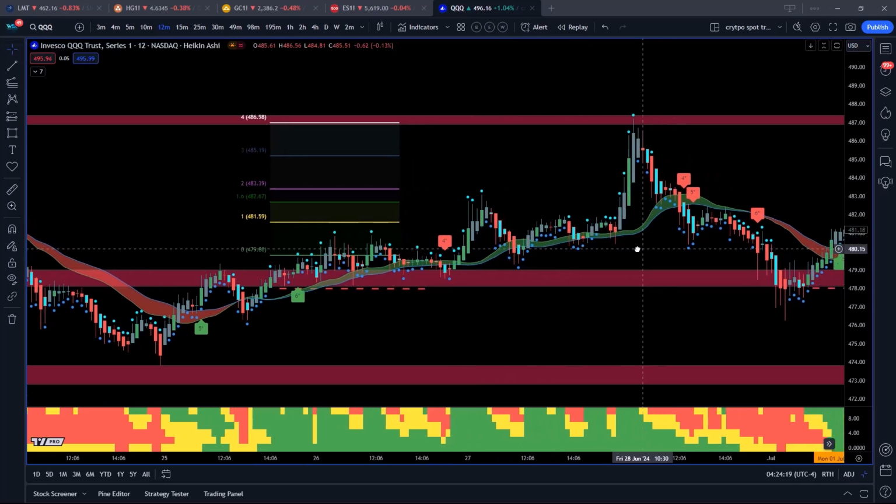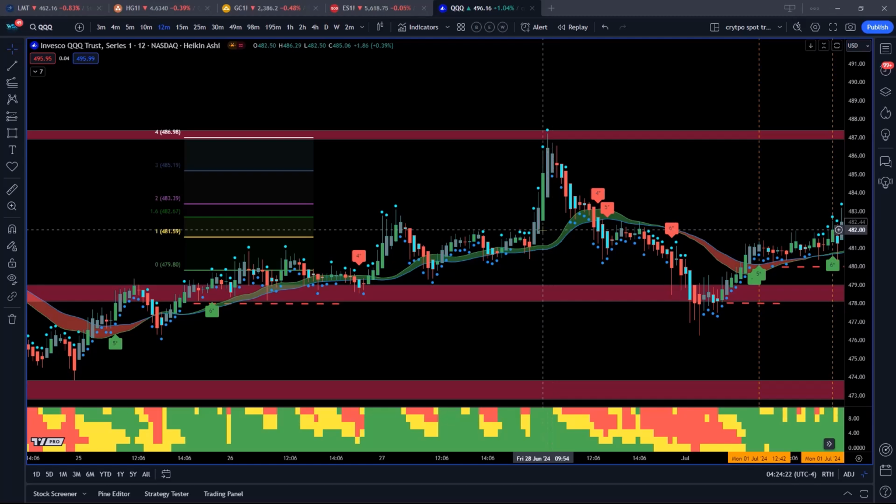However, when we get to Friday, and it's all about timing as well, understanding what time of the day we're in. So we're swing trading for this for the week. We know we've got to be out on the Friday. There's data coming out on Friday. We get the open, okay, at 9:30, just on this particular candle here. We get a big push up at this point because we are just after the open. We know there's going to be a lot of volatility, a lot of volume going into there.